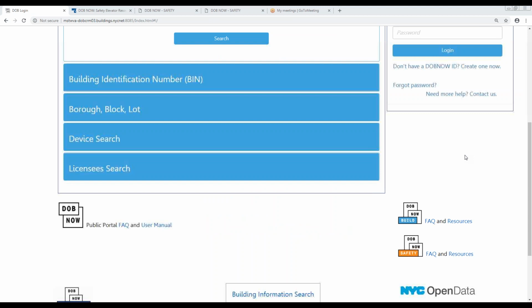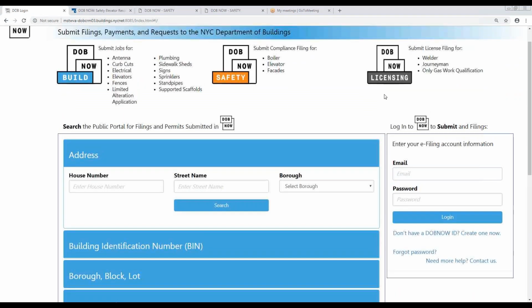Look at the public portal. And as I said, you don't need an email address or password. You can just type in the address and street name and borough.